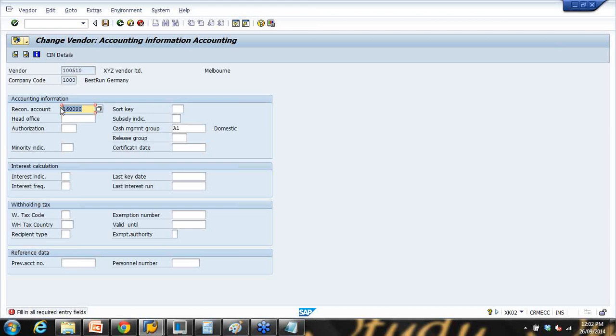On the finance side, there are different types of general ledger accounts where the posting will happen. So by reading this reconciliation account number, the system can post to the right general ledger account. That's why it is important to maintain the reconciliation account number for every vendor.